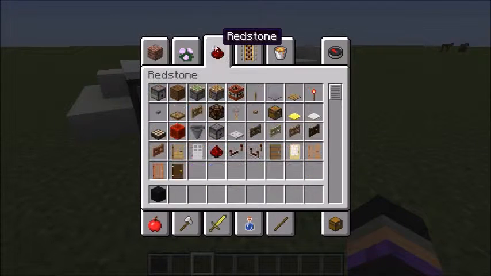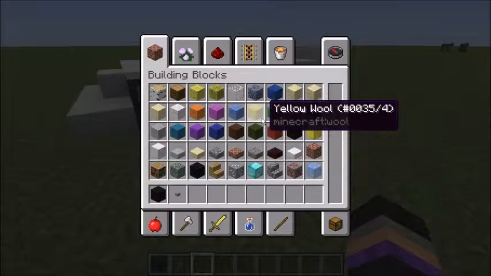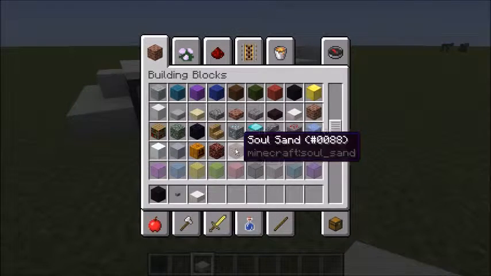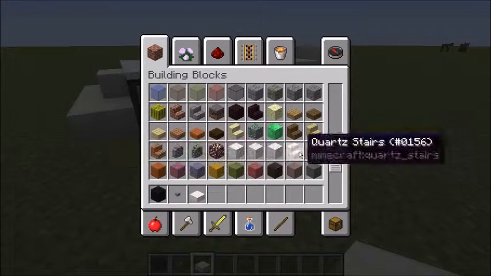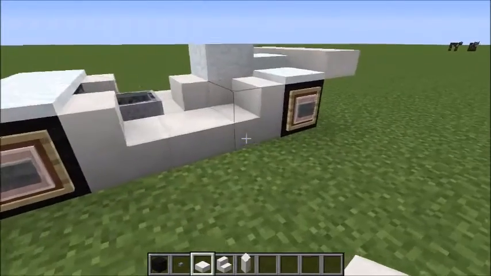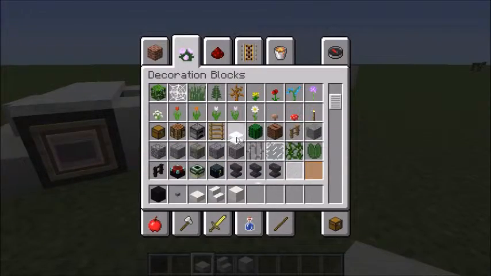Black wool. You will be needing a button. Right, okay. Rock with me here. You need to scroll down. Quartz slab. Okay. Good, pretty good. Quartz stairs. Quartz block. Nope, I dropped it. Okay. And snow. You'll be needing snow.